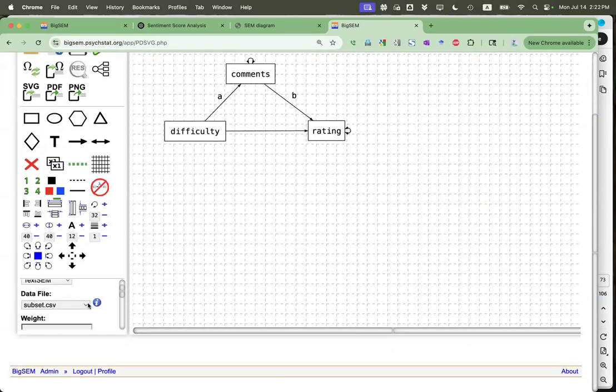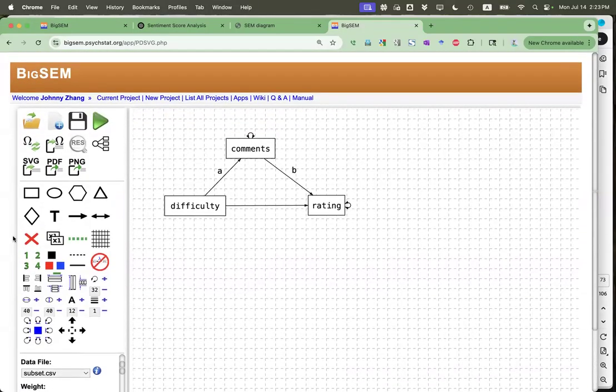More importantly, we need to specify the software we need to use. For example, you can select TextSEM and then select the data set. If you want to calculate a new parameter, you use this. Slightly different from the other one, if you use two equal signs, it means the definition of a new parameter here. Once you have the diagram, you select your data set and specify the other information, you can click this run button to get the data analysis.